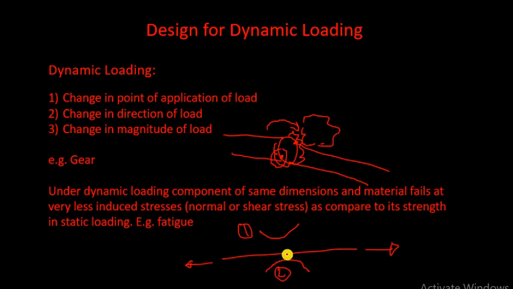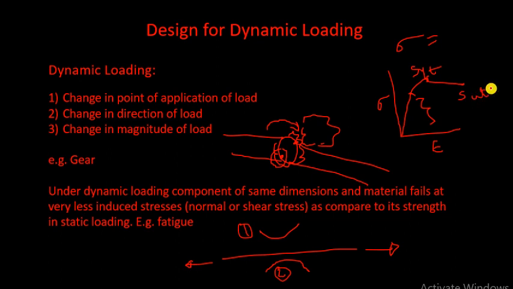And how will we say that the component has failed? If it is undergoing permanent deformation, we don't compare induced stresses with the stress at the elastic limit. We compare it either with SYT, this is the stress strain curve, right? Either SYT or, let us say, SUT. The reason why we compare with only these values is that here itself the plastic deformation starts. We have studied this in strength of materials. If you have not studied it or watched those lectures, you can see our previous lectures and get clarity about this stress strain curve.